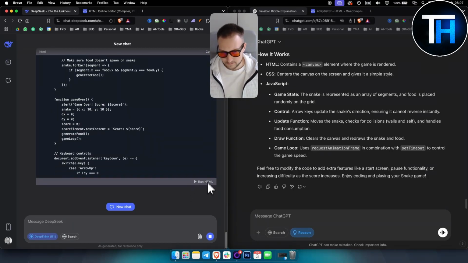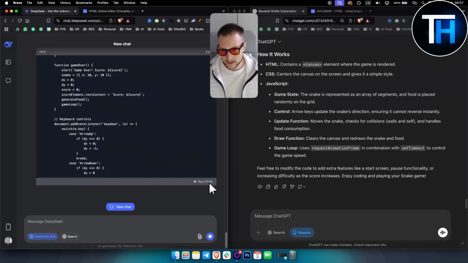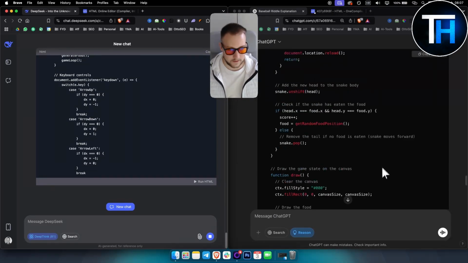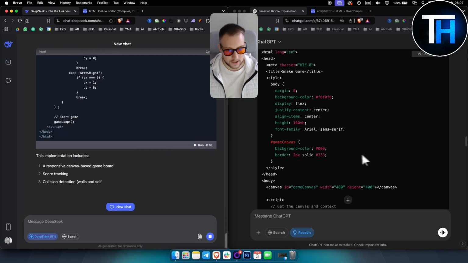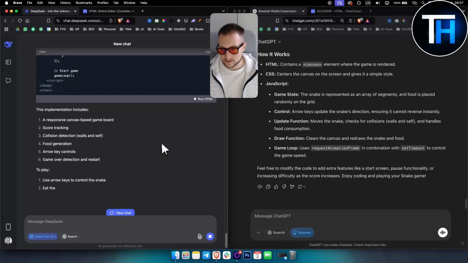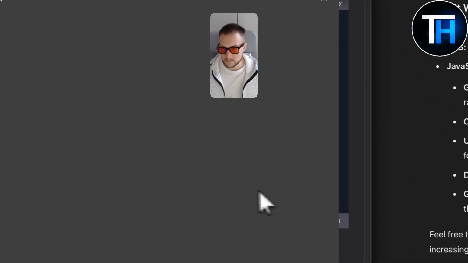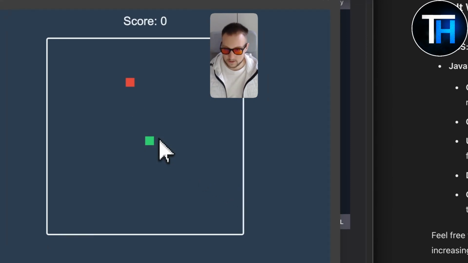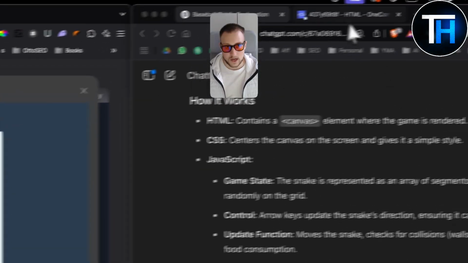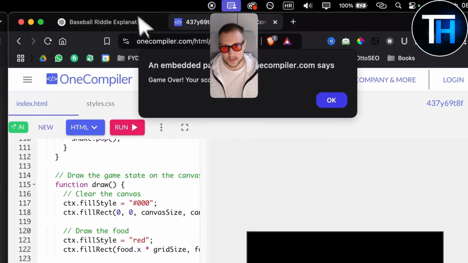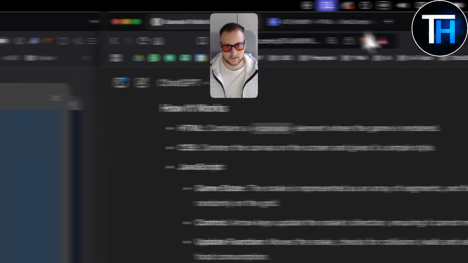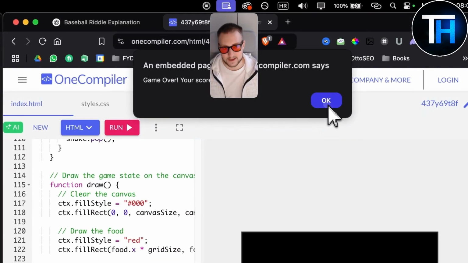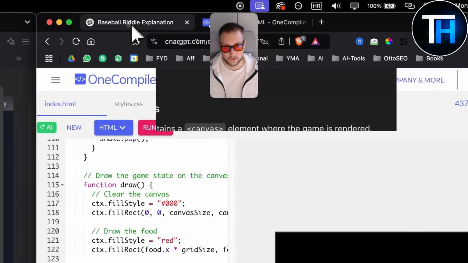Now obviously that part is really great, that you can run HTML code. We don't have that right here. We can edit the code, but yeah. So let's see if we can run it immediately actually. Yeah, we can. Okay, so we can play the game here. We cannot play the game there, so I would say DeepSeek did a better job at the game, because the game on HTML ends immediately, which is kind of odd for ChatGPT.